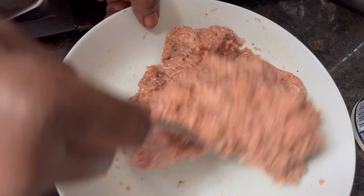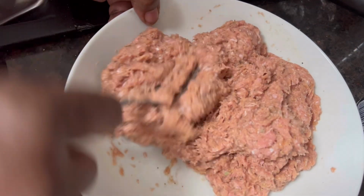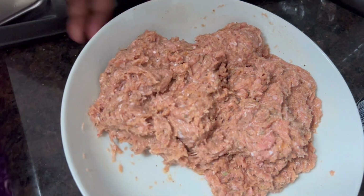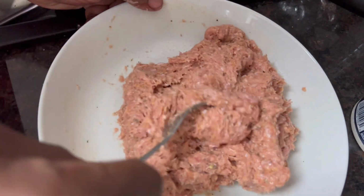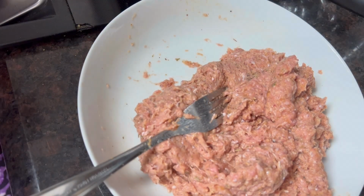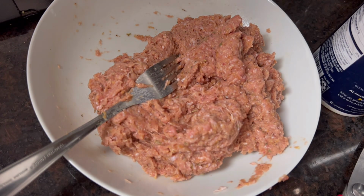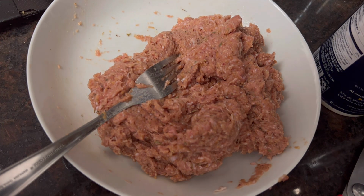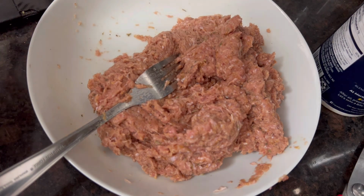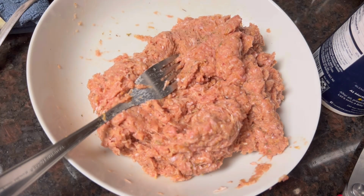Everybody seems to love these. I always try to make 5 or 6 because I make them for Kareem and myself, and of course Kylie is here. And Kylie's dad comes by sometimes. He loves meatballs as well. Not that I know he's coming this evening, but whatever I'm cooking, I always try to cook a little bit extra. You never know when somebody's gonna drop by. Don't you feel funny when somebody comes by and wants something to eat, and you don't have enough? I don't like that weird feeling. I always like to cook more than enough so I don't run out of food when I have company, or when I'm cooking for my own children. It's gotten to be a very big habit with me.